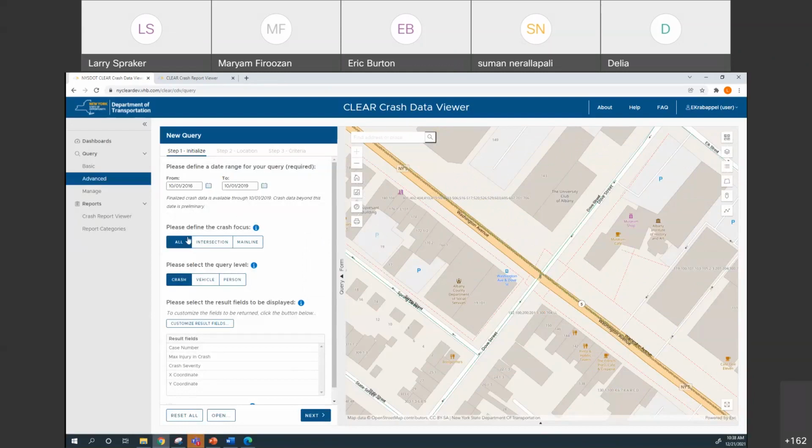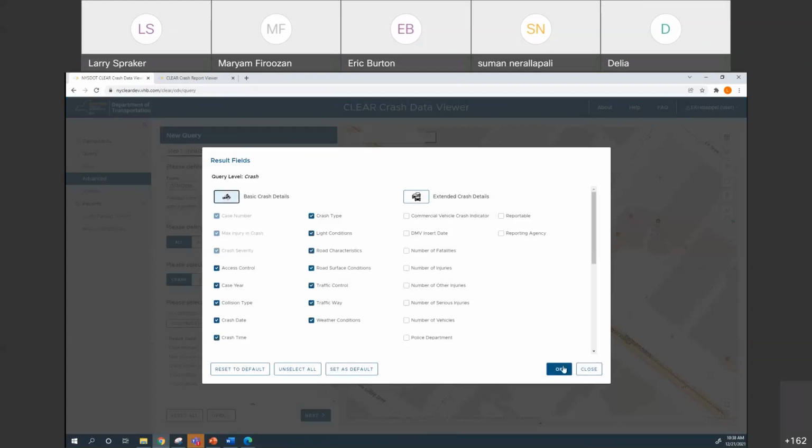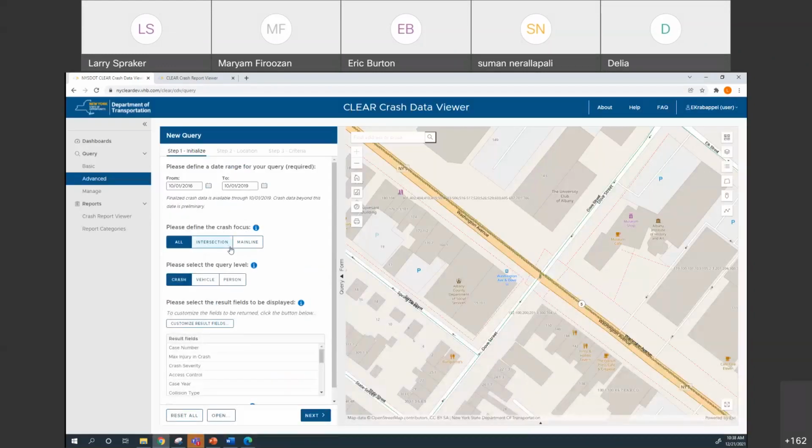Okay, so let's start all over again here. I'm not going to worry about exact query results fields here. Well, maybe I'll come in here and turn back on the basic crash details just to show you that. I'm going to try to do as many different queries as I can when I do these examples, and the reason is that there's a saying, repetition is the mother of skill, right? So if I keep showing you things over and over again and revisiting things, I'm not trying to be repetitive in the sense of being boring. I'm trying to be repetitive in the sense of letting you see it multiple times and have it appear on the video multiple times, hopefully.